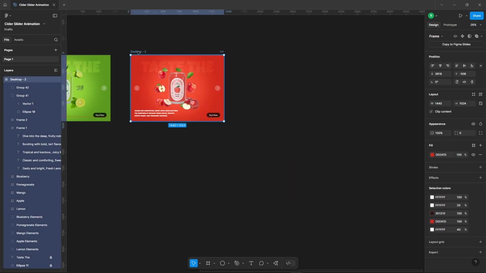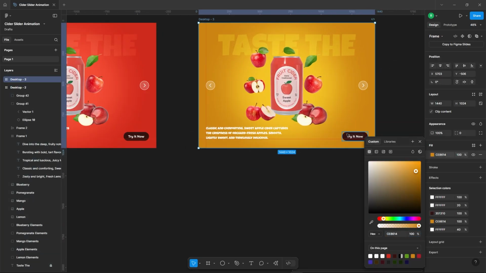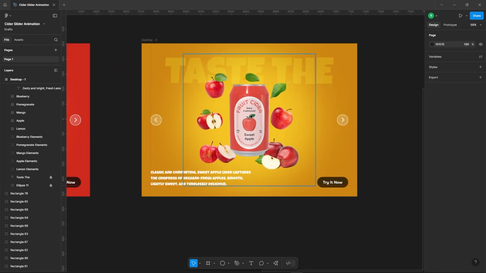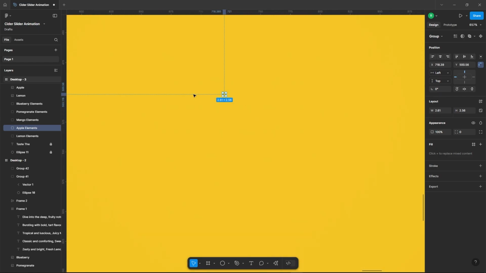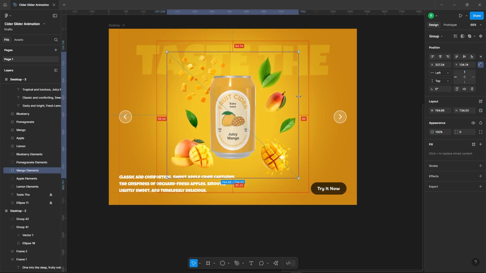Now duplicate this frame and follow the same steps as the previous frame. Update the background and CTA button color. Move up the apple can and decrease the size of its elements. Center the mango can and scale up its element. Also, change the subtext.